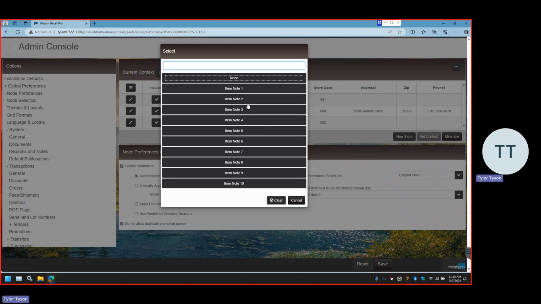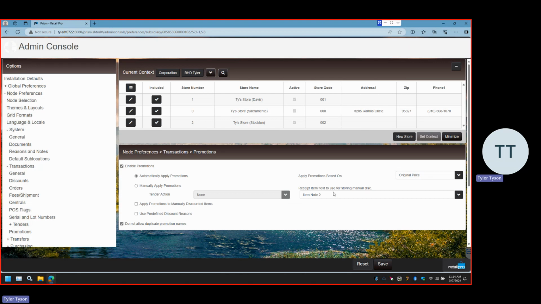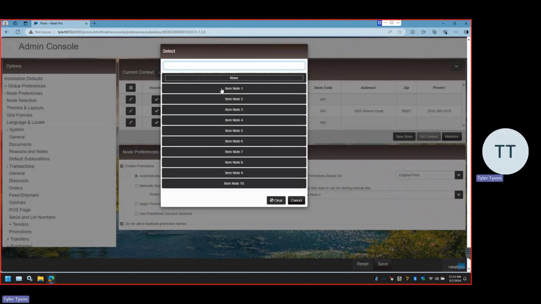And if you think that you need the room to do more item notes, maybe pick something further down the list, like item note 5. If you use item notes very rarely, you might be safe just picking item note 2 so that you can use item note 1 for transaction purposes otherwise. I'm going to set it to 2, but you have 10 item notes per item on each transaction. So take your pick.